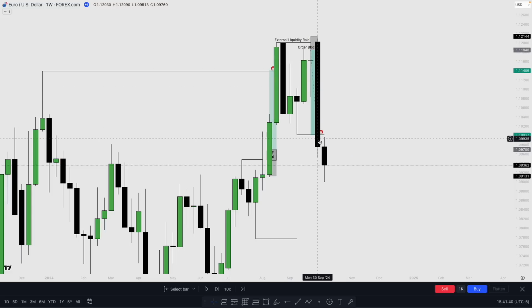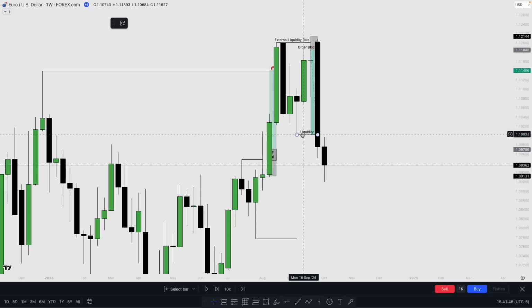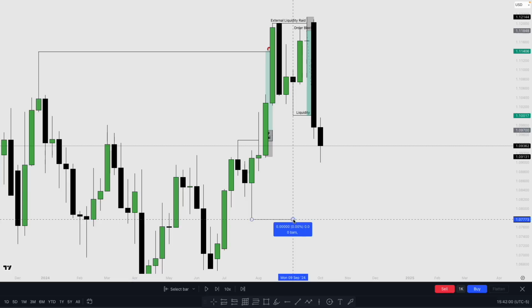Here we have a continuation candle because we have a closure through this sell side liquidity. So because this candle closed through the sell side, where would my eyes follow our draw to next? Because we closed below sell side, my eyes drop lower to look for the next sell side swing point.